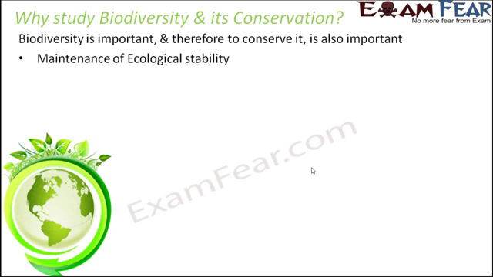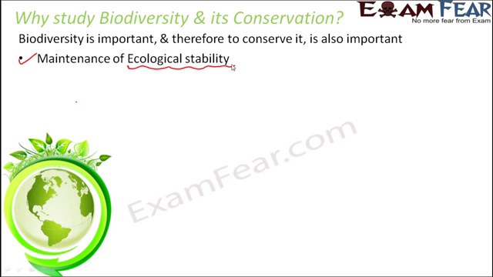The first thing which says that it is important is the maintenance of ecological stability. Now what do we mean by ecological stability? We all know that in any ecosystem, organisms depend on each other for their survival. Every organism is dependent on some other organism for their survival. Nobody can live in isolation. Now if this balance between different organisms is spoiled, or lost, what will happen? The food chain or the food web might get disturbed. As a result, organisms can even get extinct.